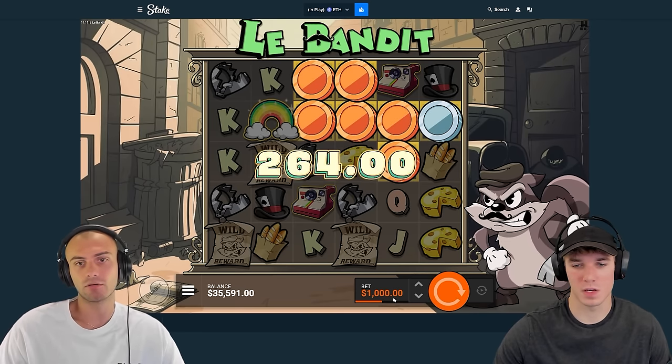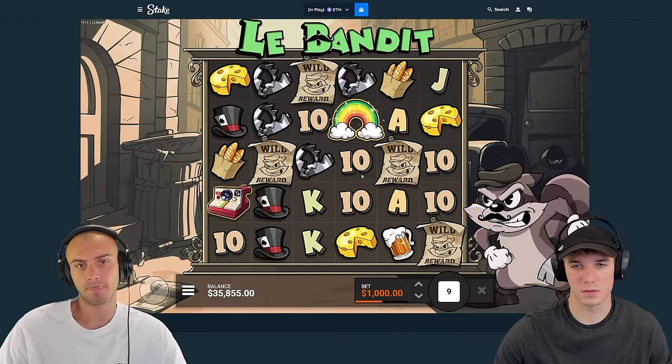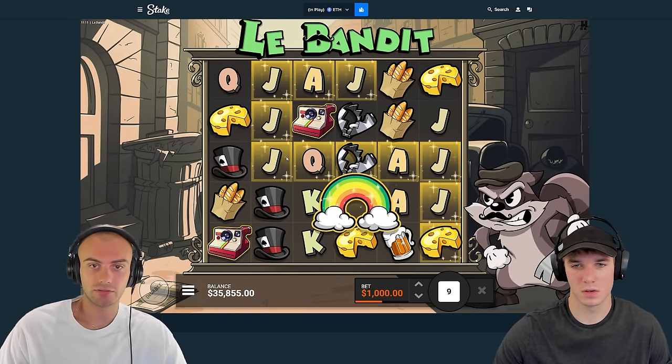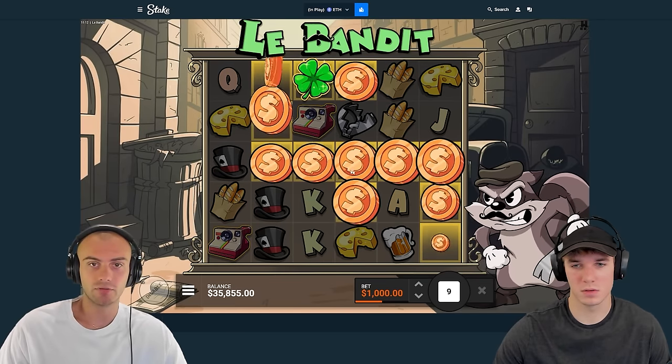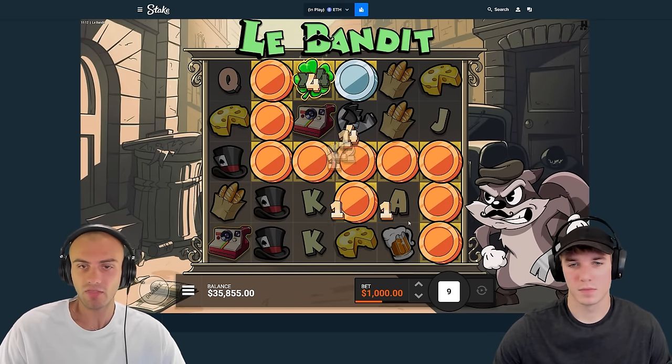Coins are bad again. They are. Let's try one more. Yeah. Okay. Odd number to end off on for some reason. This could be good. A lot of... Yeah. Please. Clover. Oh, they're all bad coins though. Why do they do that? I don't know. They don't want to see us win.